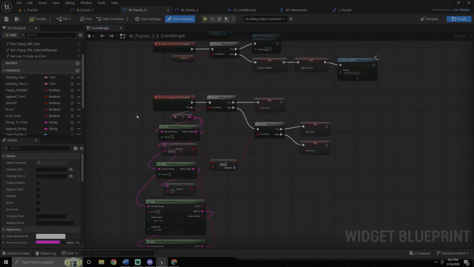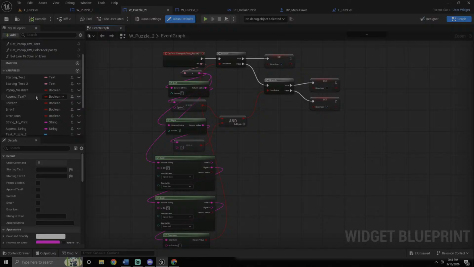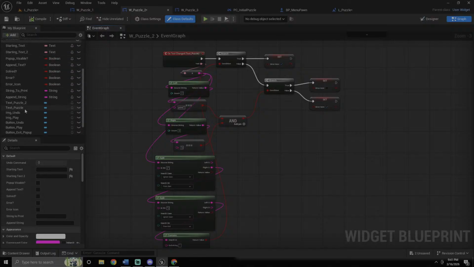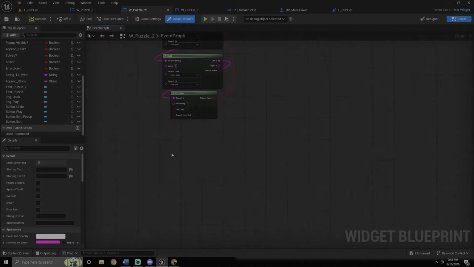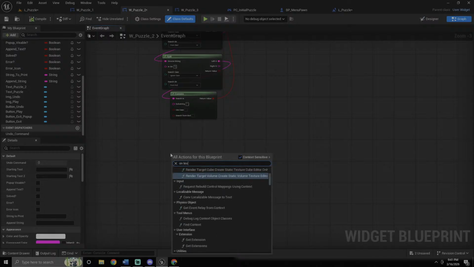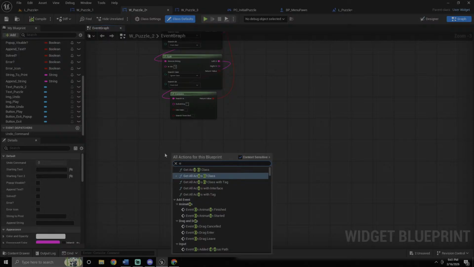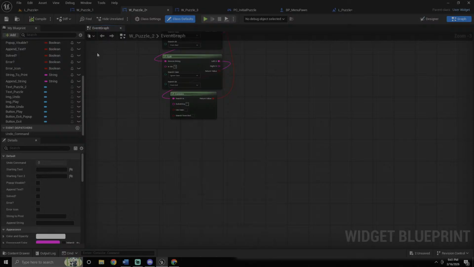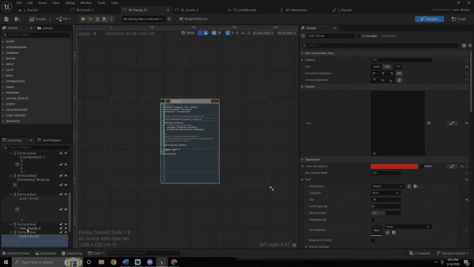So we're going to want to do this for 2 puzzles. So on text changed. How did I do that? Wait, I think I remember.